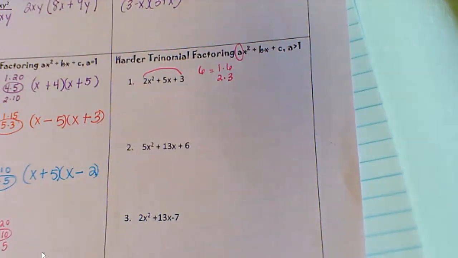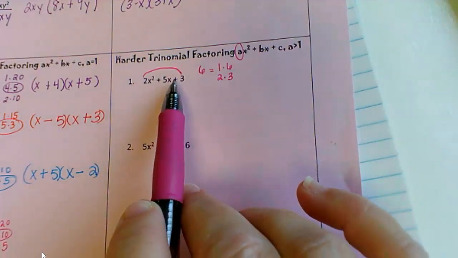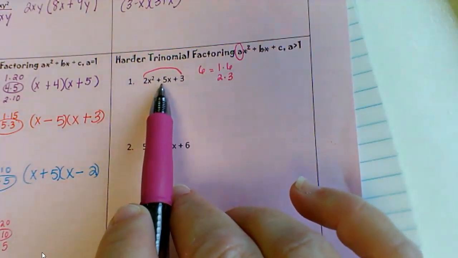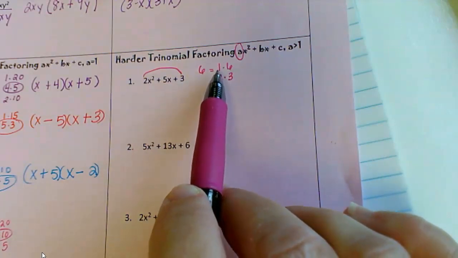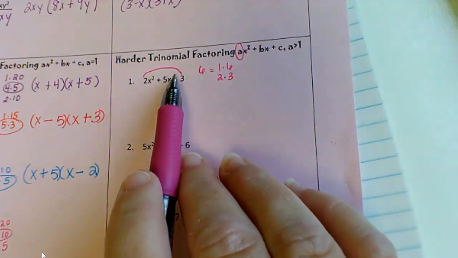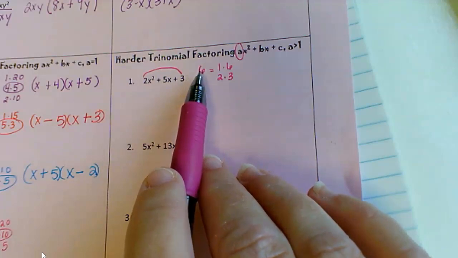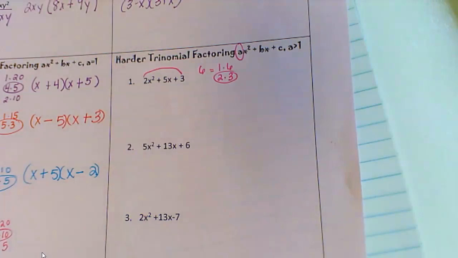Now, 2 times 3 was a positive 6. So because it's positive, I'm wanting to add the two numbers to give me 5. And that's important because both of these pairs give me 5. If I do 6 minus 1, I get 5. If I do 2 plus 3, I get 5. But we're wanting to add because we have a positive. So that means that 2 and 3 are the numbers that I'm looking at. So far, you multiply the first number and the last number together, and then you find the things that add or subtract to give you that.